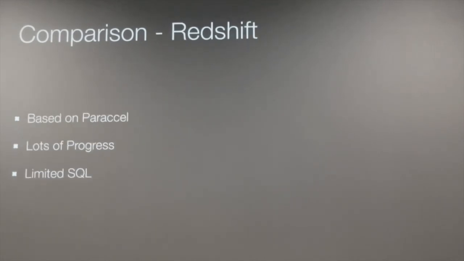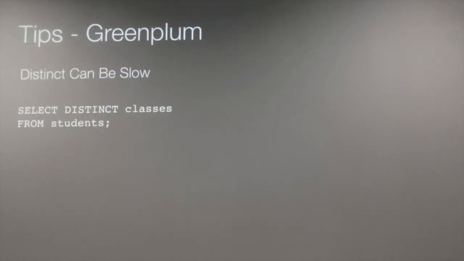Let's see. Redshift, based on a company called ParAccel before Redshift. I think this is probably the most interesting MPP out there right now. It's still behind Greenplum and Vertica in its SQL support, but it's moving fast. They're adding features to it at a very fast rate. So it's going to catch up soon, I think, and be a really interesting solution. And it's in Amazon AWS, which makes it interesting economically as well.